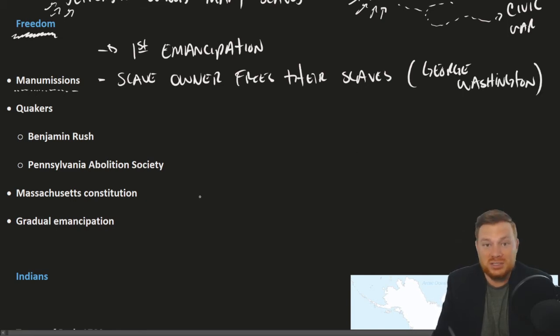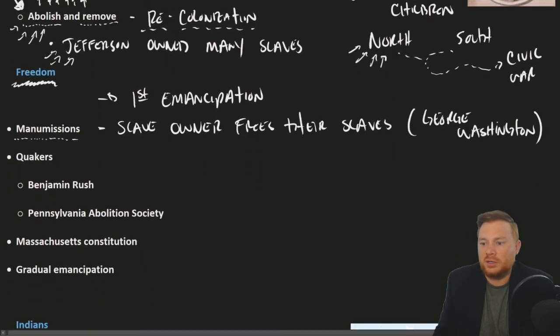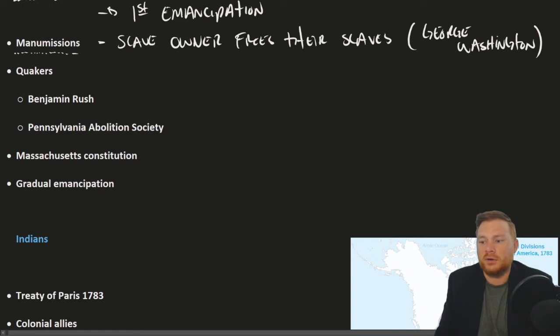Thomas Jefferson did not free his slaves upon his death, only freed a select few, and I believe they were all related to Sally Hemings. I think you could probably count the number of slaves Jefferson freed on his own accord on either one or two hands. Very, very little. But already there were organizations and groups that were at least voicing their opinions about the emancipation of slavery, namely the Quakers.